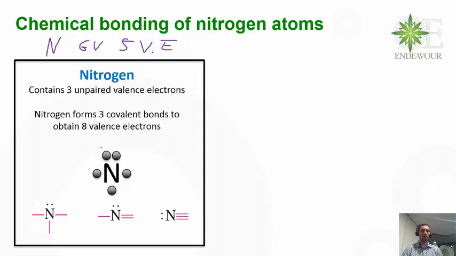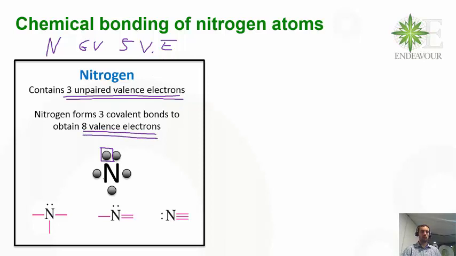So because there's 5 valence electrons, 1 of the electrons will actually get a partner. So it'll be a pair of electrons. To work out how something's going to bond, what we really want to know about is the number of unpaired valence electrons. Because an atom will form bonds based on how many unpaired electrons need to become paired to become stable and satisfy the octet rule, all with the goal of getting it up to 8 valence electrons where all of the electrons are paired.